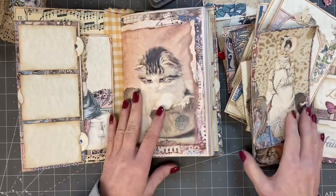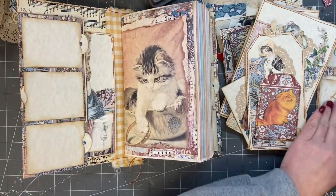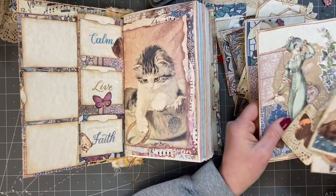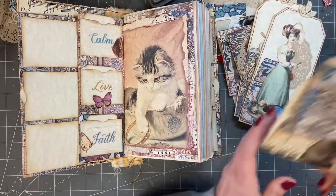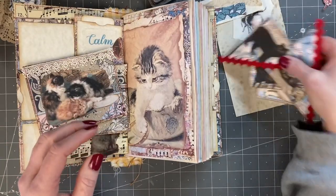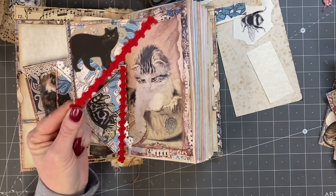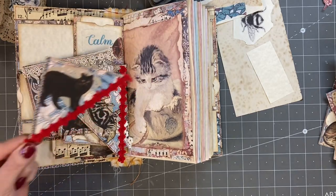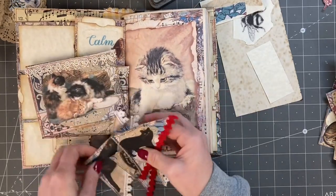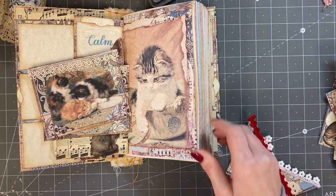So, all right, now let me get my pockets out here. See, that's a pocket. And then all tags. There's a pocket, pocket, and then some side pockets here. So yeah, I have had this stuff forever, and I was thinking I would never end up using it, but I did. So yeah, pretty excited about that. So let's just get to filling. These are just some extra stuff I had. Let me get it out of the way.